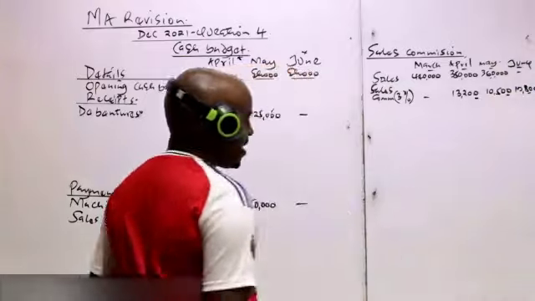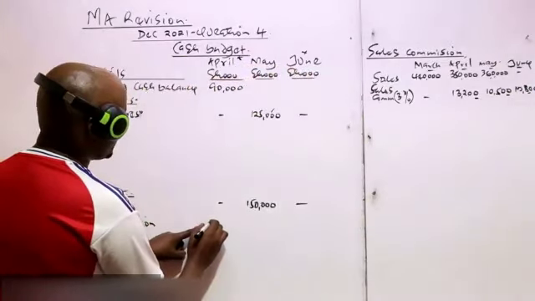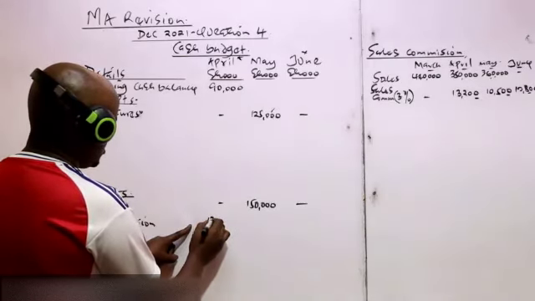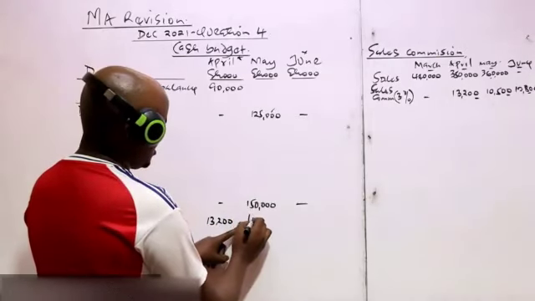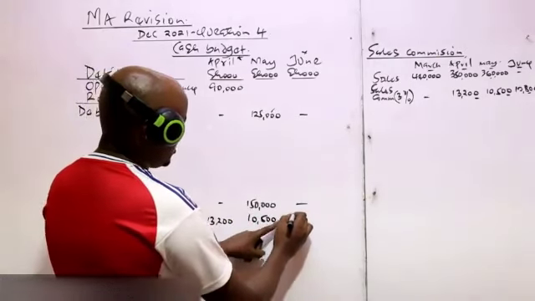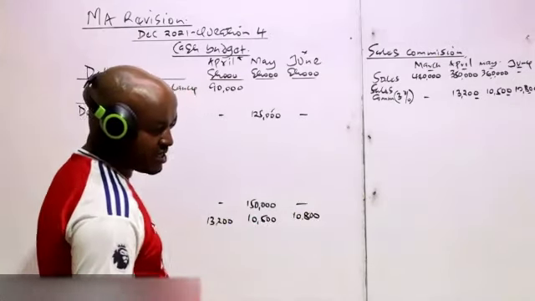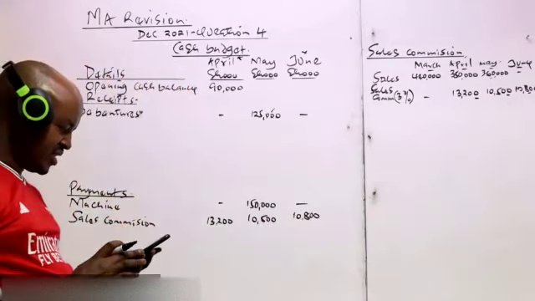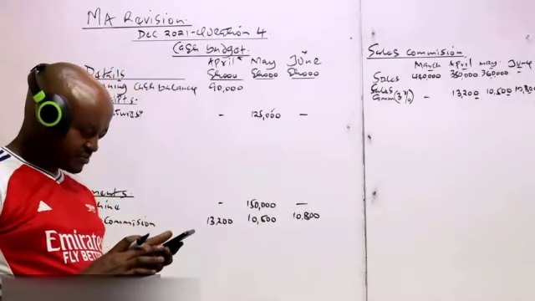Yes, so in our case here, we have the sales commission. So we record the sales commission which will be paid in April, 13,200, which will be paid in May, 10,500, and which will be paid here is what? Is 10,800. So that is the commission basically to be paid by our company here. So we are done with that point now. Let's move to the other point there.